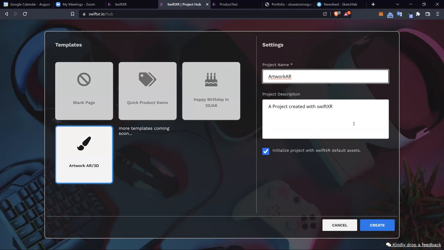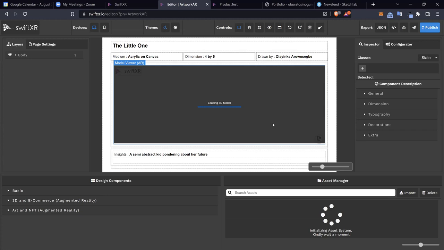So this time around, you can use this particular template for, let's say, art showcase. Let's say you have people create digital art and they want to share it online in a much more immersive manner.